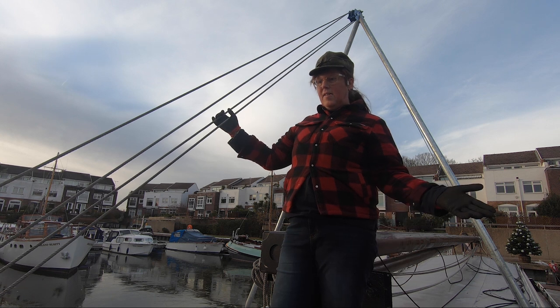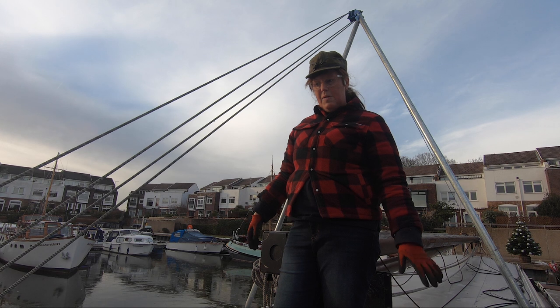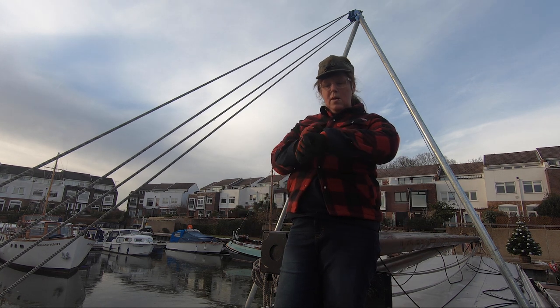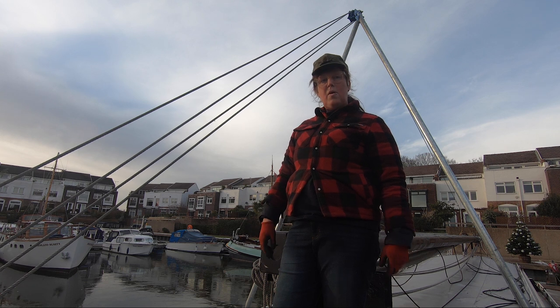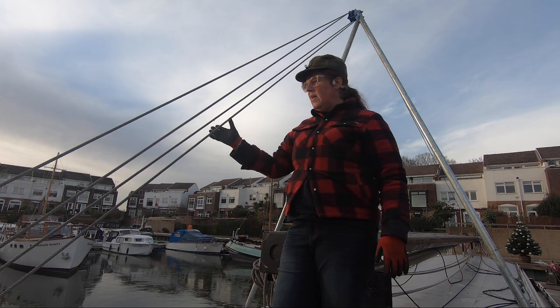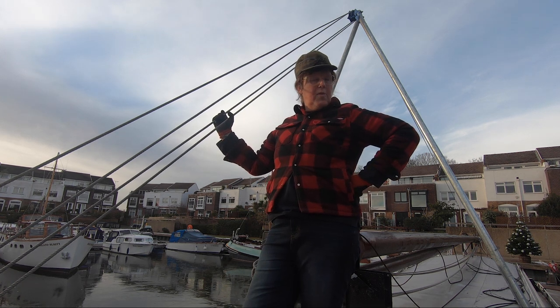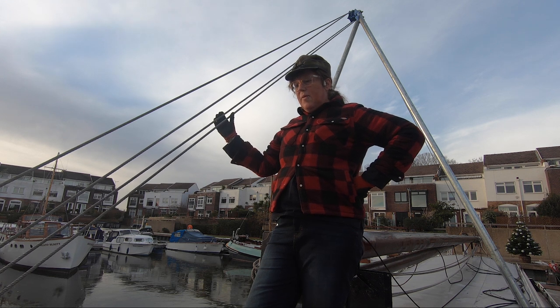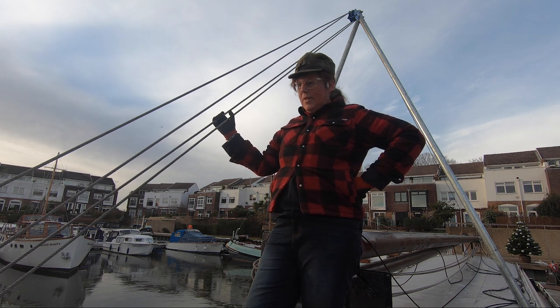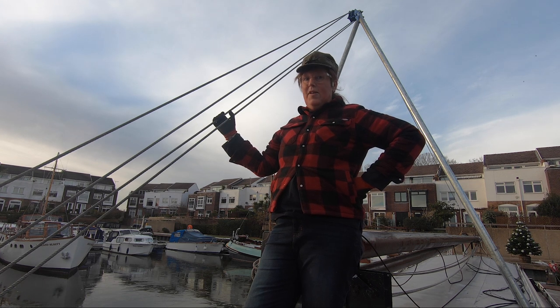So that is the system ready to go, really. We're ready to lift. I've got some friends coming to help me at some point. It looks like it's going to be warmer tomorrow, but then it might be raining and stuff, so we'll just have to have a look. But I think we're primed and ready. It's good. Another step forwards.